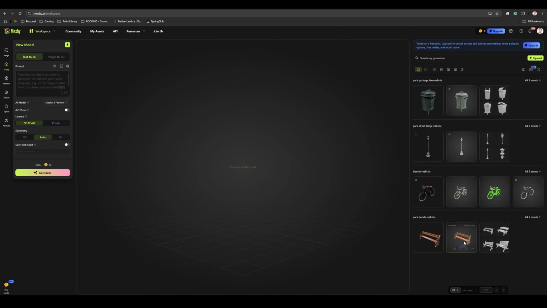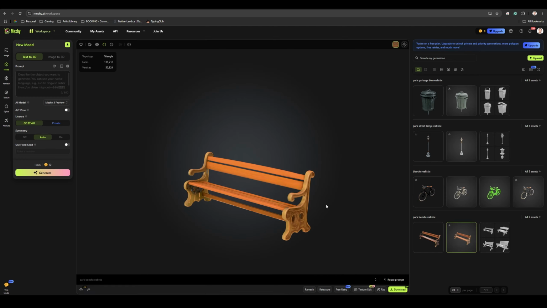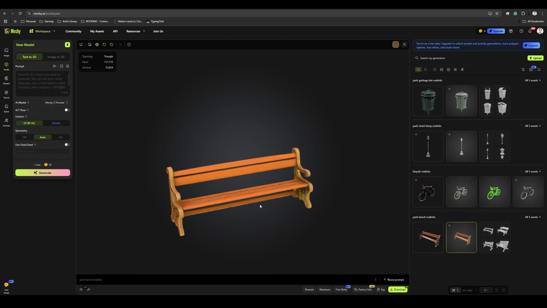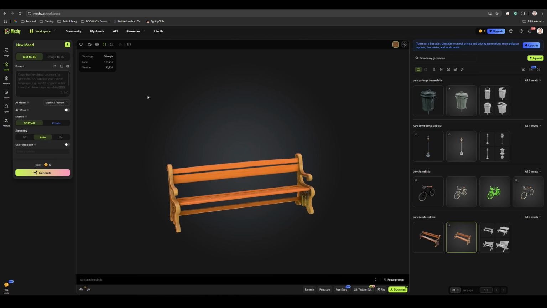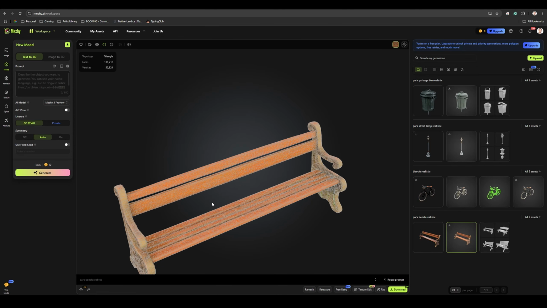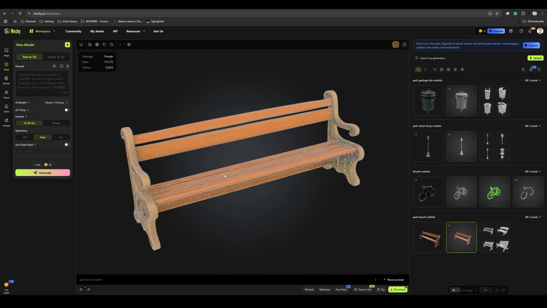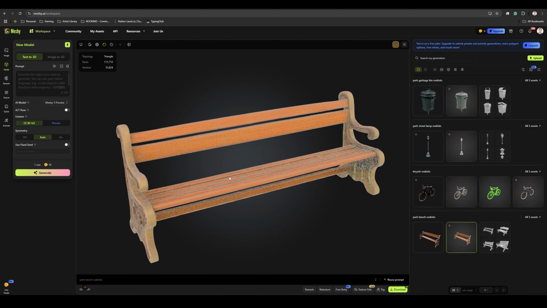So right away, I prompted park bench realistic, and this was the first model that came, and it had 111,000 triangles, which is way too much for something like this. You cannot put this into a video game. It would be way too expensive in terms of verts and faces and all that jazz.